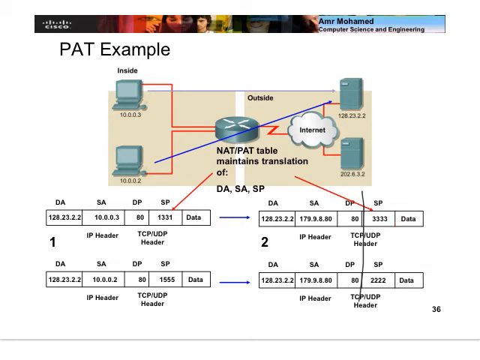So this way I can have the mapping back from both the public IP and the port. I can go back to here or here. So this is the only way for me to create this one-to-one relationship.